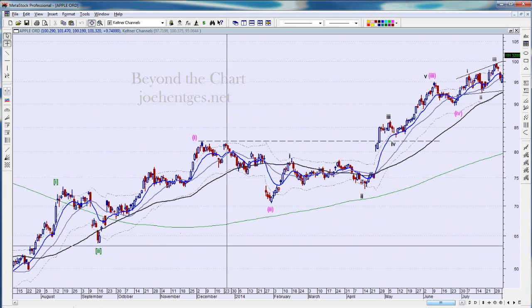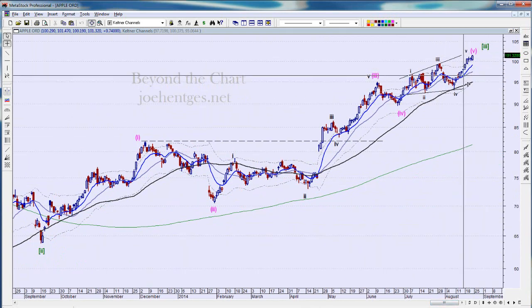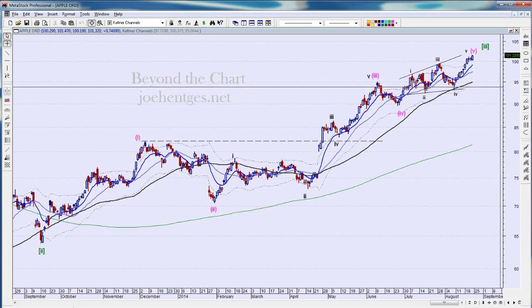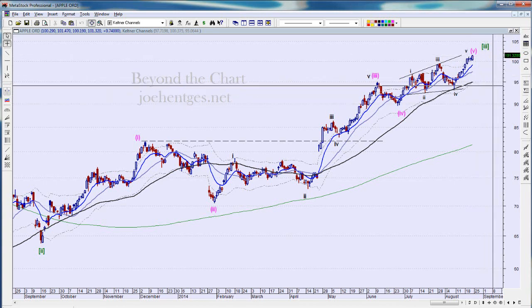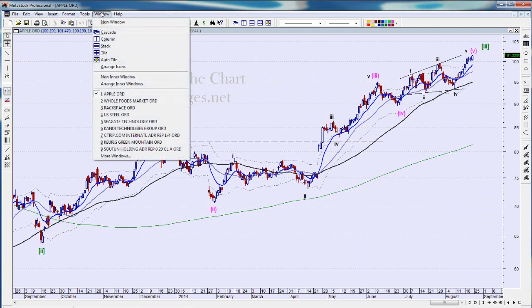And the 2nd wave in here was kind of a zigzag. And the fact that this 3rd wave is extended, I'm looking for a fairly shallow 4th wave, and I wouldn't be surprised if it just does a pullback into this area. That's what I'm looking at. And then, of course, the next wave is a 5th wave, which should exceed this and go on. And we'll have to look to see, once we get the little correction in here, where it goes. But that's it on Apple. No specific play for Apple right now. We're out of that option call position.